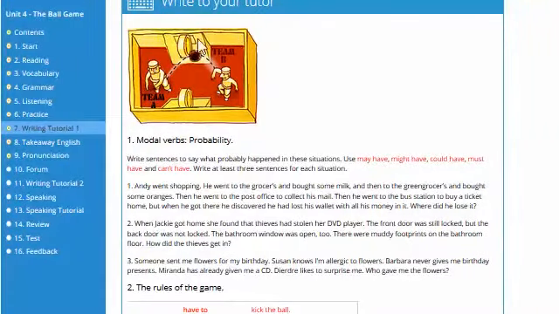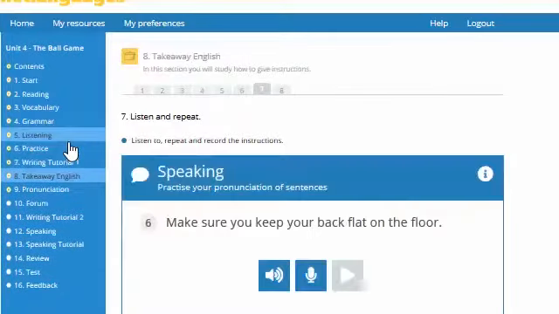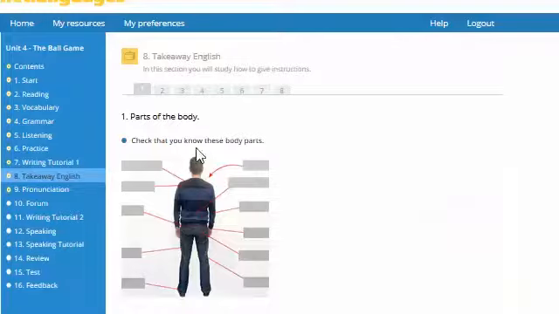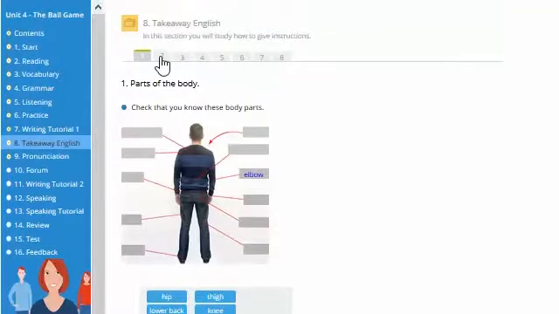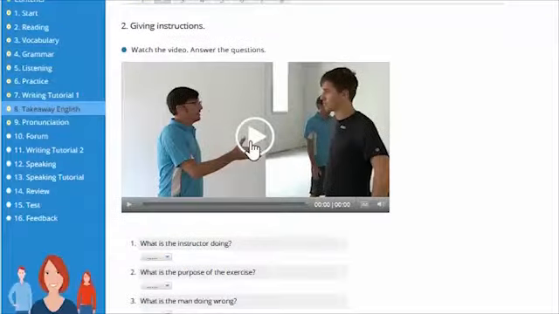They then move on to a section called Takeaway English. In this section, we develop situational, practical, and functional language. English that is useful for everyday situations. This section lends itself very nicely to using a lot of videos. In this particular unit, because we are talking about doing sport, this section looks at telling people what to do in a gym.